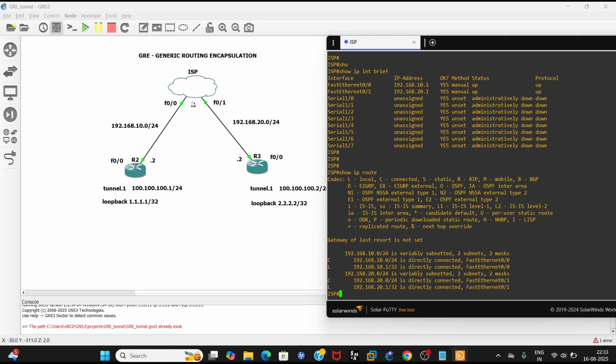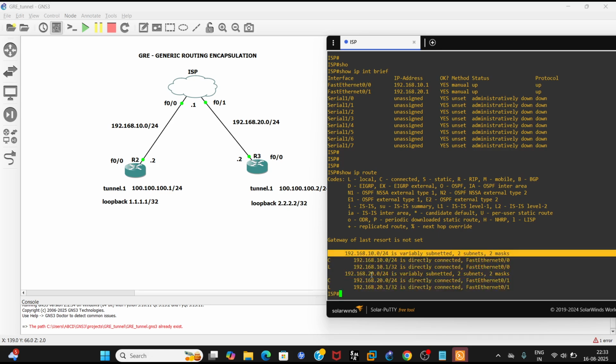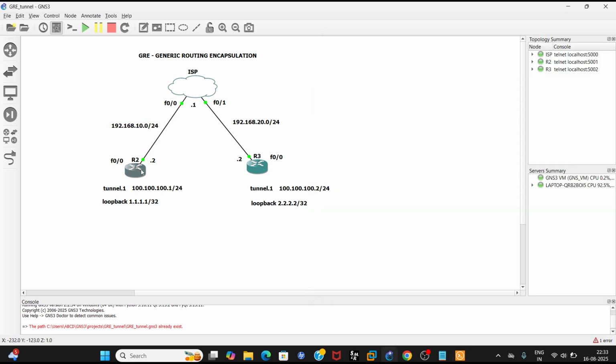If you see, there are only connected and local routes, only these two network routes are available. No other route for 2.2.2.2 or anything. So let's start the configuration.